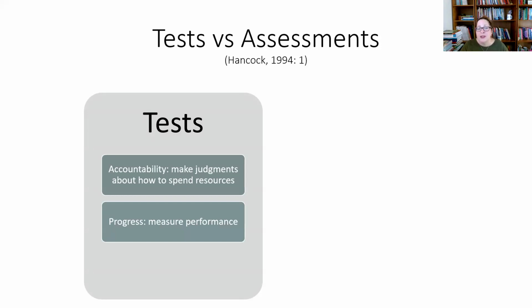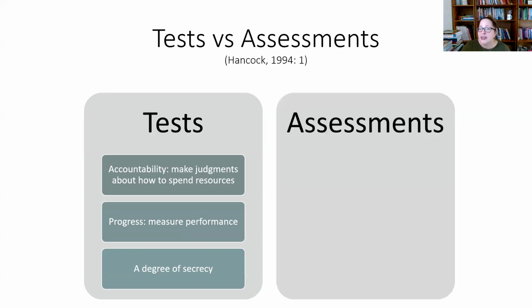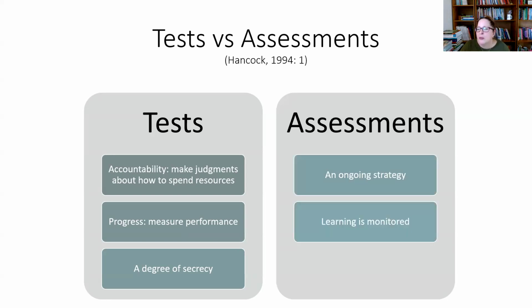We measure performance as a progress measure. And often tests are taken in secrecy. So the school gets an envelope on a certain day and they can't open that envelope until the testing time. It's shrouded in secrecy. Whereas assessments are an ongoing strategy we use to track student learning and progress.